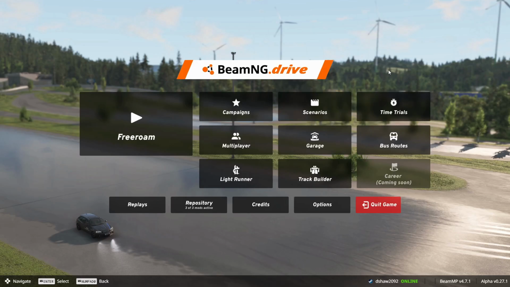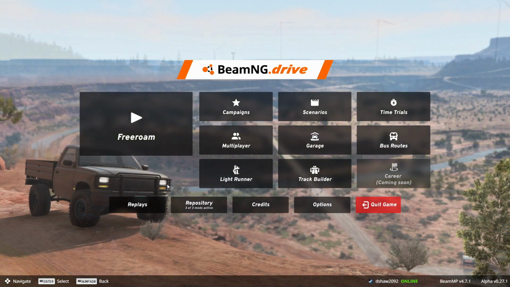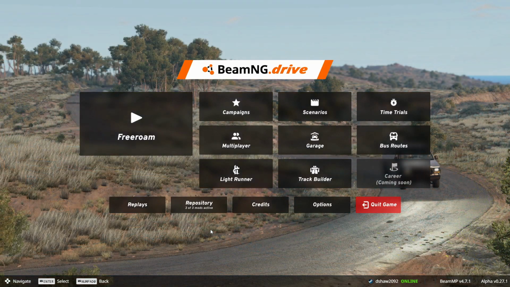Today, we are going to figure out how to save a level with custom assets, so it'll be there the next time you hop into the game and you don't have to fiddle around and do it again. All right. In this one, we're going to be using my level, Brown County, as an example. So just go ahead and imagine that my map is your map.